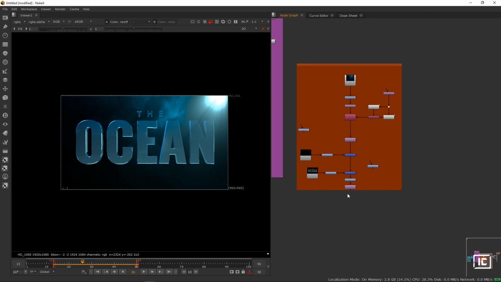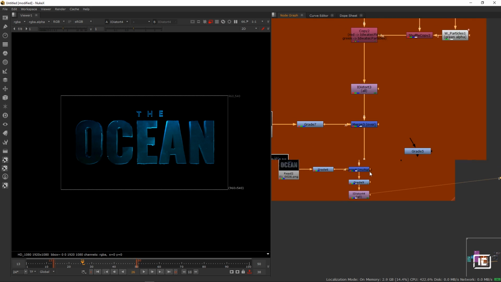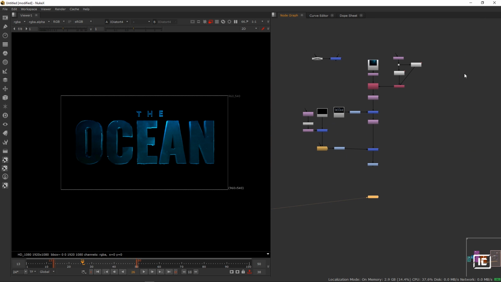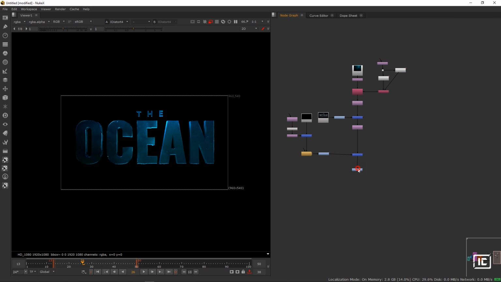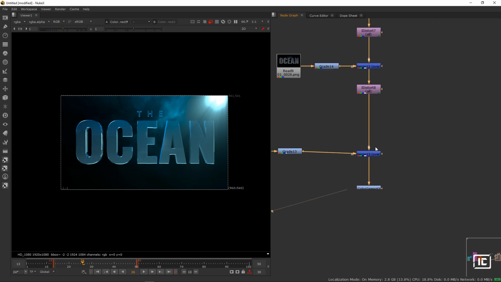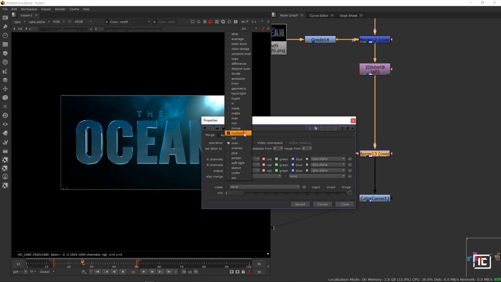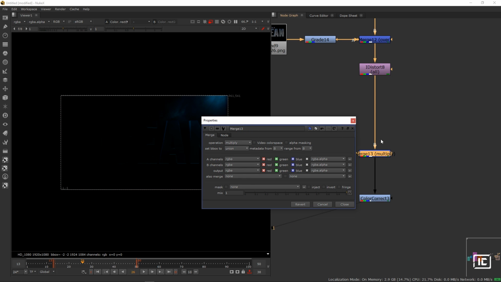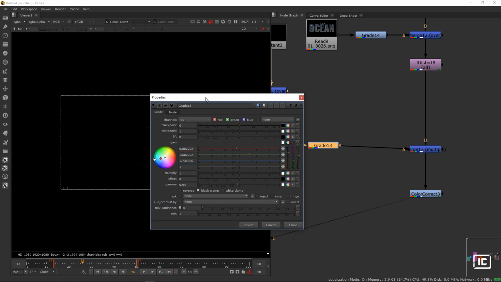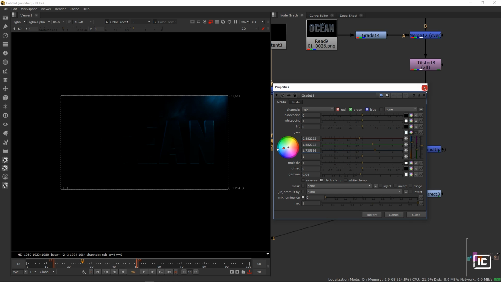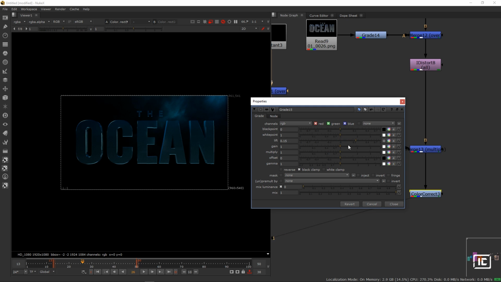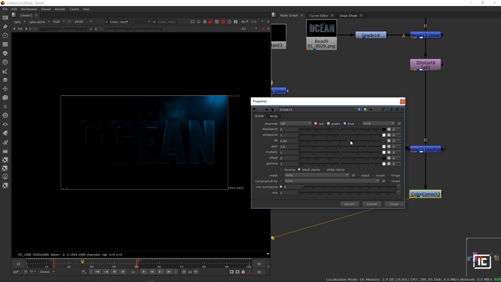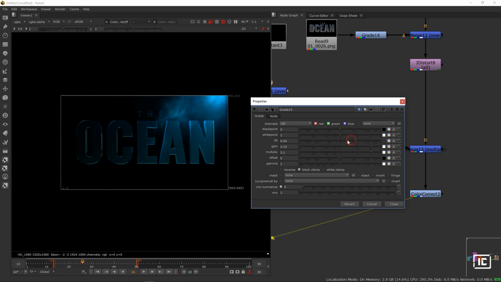So I also wanted to show you guys how you can create this. So this is really simple. What we're gonna do now, I'm just gonna copy all of this here and paste it here. Alright, and then let's just preview that. So what we're gonna do is come to our merge node's operation, and change it to multiply, and then from our grade nodes you can increase. Let me just create another one. Hit G on your keyboard, and then increase that just a little bit, multiply that.